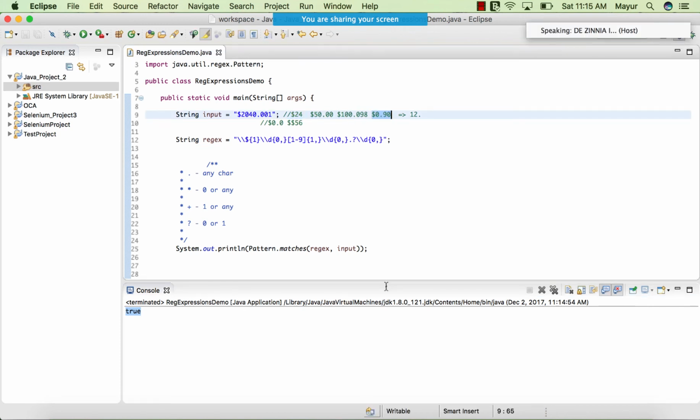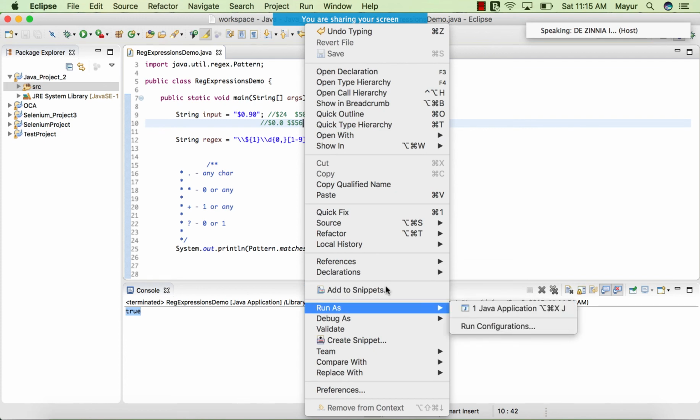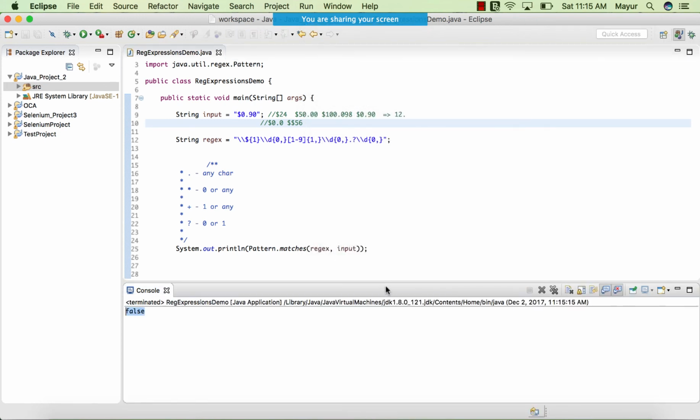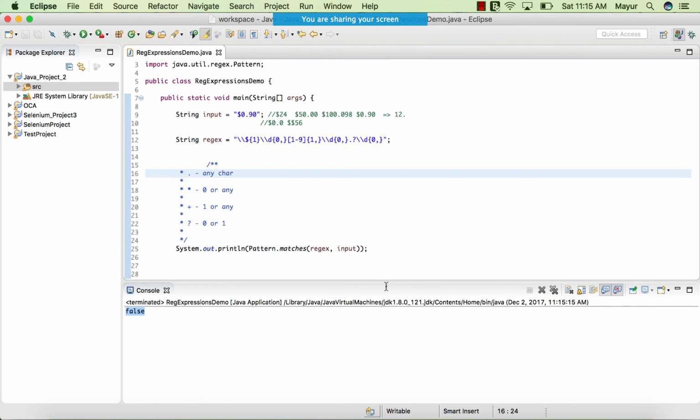What about 0.90? Will it get regularized? No, it will not get regularized. The reason is, 0.90 is not getting regularized because we haven't added that yet. So far it's false, because so far what we are making compulsory is that the number before the decimal point has to be a non-zero number. It has to be something.